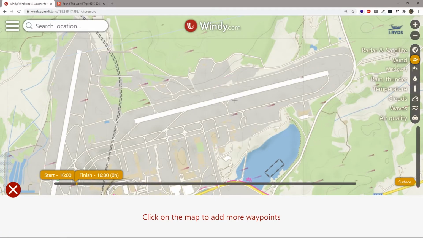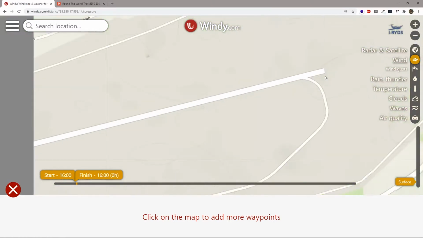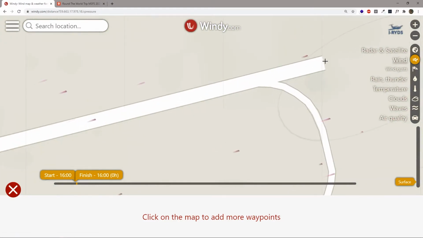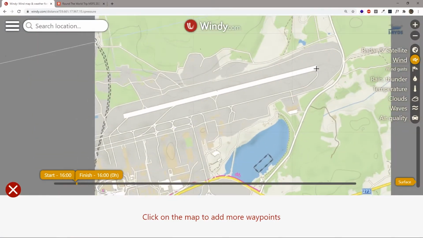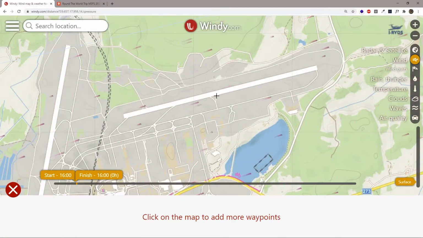All right, so we already know, looking at the wind speed, that when we go back into the game, we're going to want to take off on this runway here. Now, it's a pity that you can't zoom in and it doesn't give you the runway heading, which is a bit of a shame, but I know because I landed on this runway, and hopefully I won't forget, that I think that's 08 and that's 21. Or it might be the other way around.